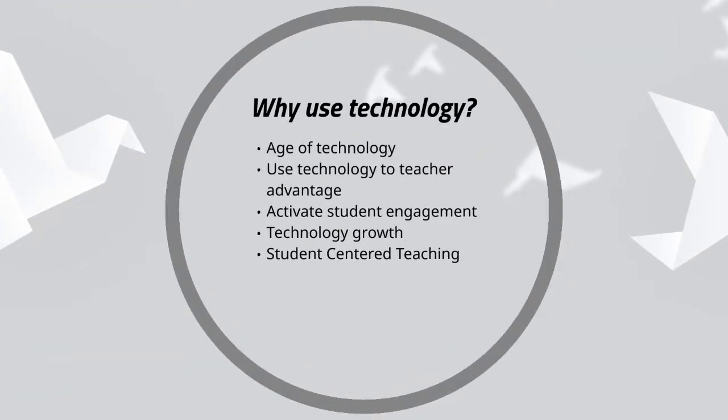Why should we incorporate and use technology in the classroom? We are in the age of technology. All things that students experience are now being done through the use of technology on iPhones, iPads, and plenty of other devices. We should use technology to our advantage, engage students through what they want to use most, which would be technology. Through using it, we are able to activate student engagement and allow students to complete student-centered teaching. Technology is increasing in our society, so it will only benefit our students to learn how to properly use it.